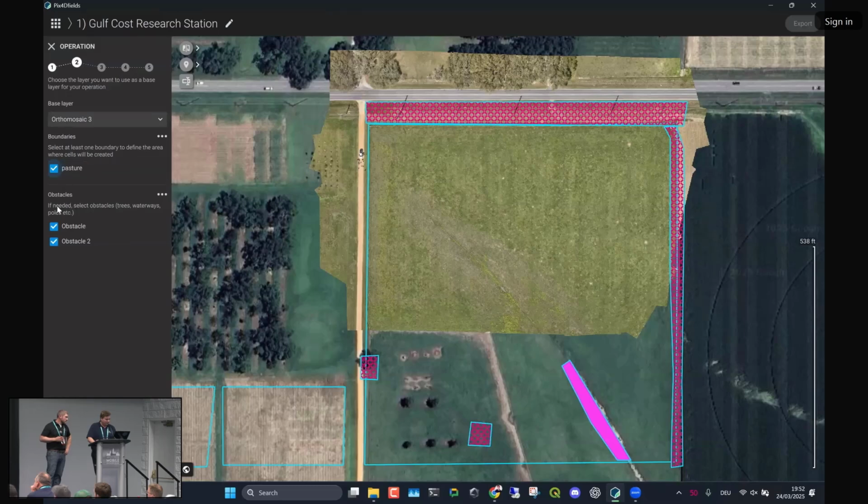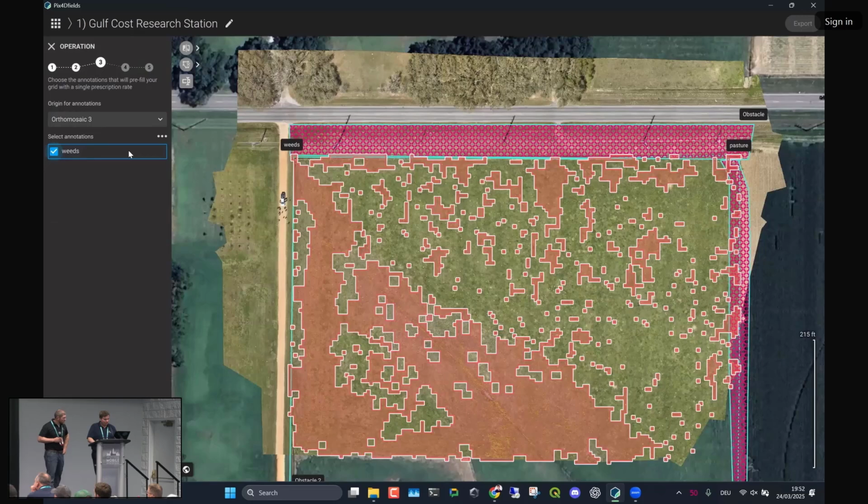So that's what I'm doing here: I selected my outer boundary, I selected my obstacles, and those will be included in the final prescription. Then it asked me what kind of annotations I want to import. Remember, that's what we did with the magic tool. But you could also manually draw something, or use a vegetation index and then go into a zonation, but we go here with the spot spraying.